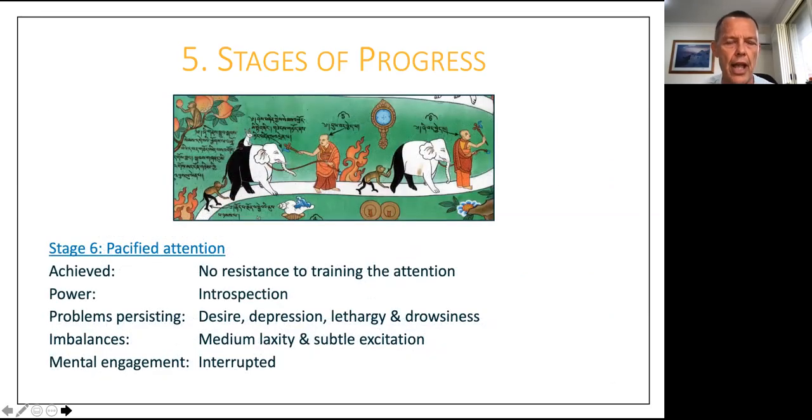So stage 6 now, again, introspection is getting much better. And so now we've got rid of medium excitation. Now we just have subtle excitation. What we achieve at stage 6 is, at stage 5, we still had some resistance to the training. Now that's gone. We have no resistance to training at all. But now what problems persist here, it says, desire, depression, lethargy, drowsiness. So these seem like pretty heavy problems. So why are they appearing here at this elevated stage, stage 6?